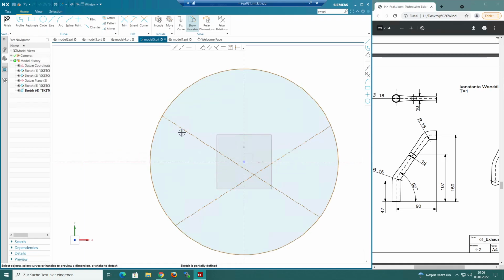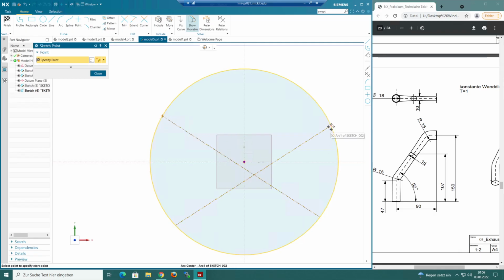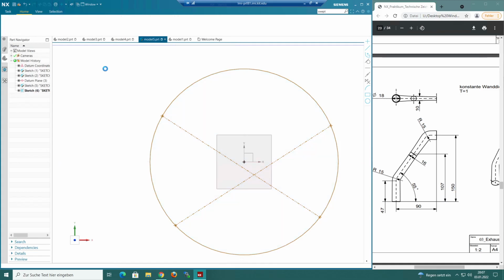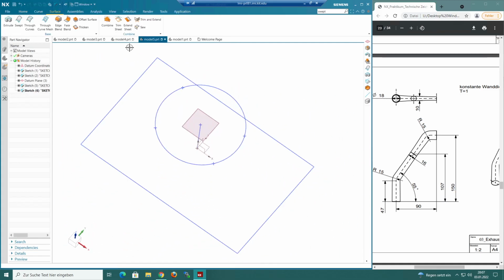And now I hope we should have points here to make sure we can also take the points and put them at the intersections. So 1, 2, 3, and 4. Okay, now our circle has points.